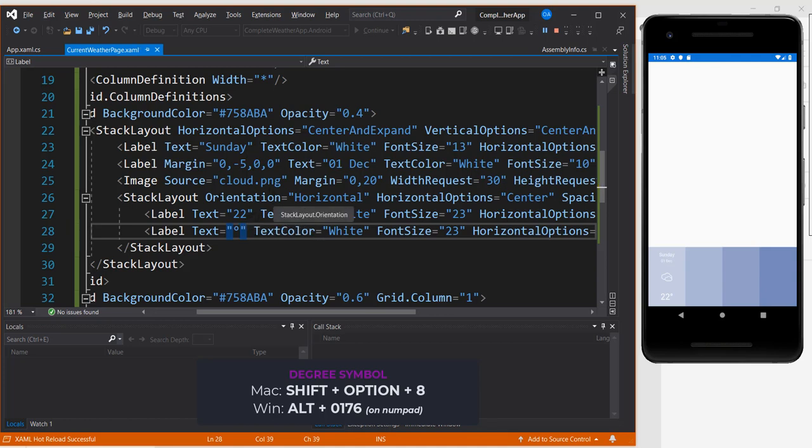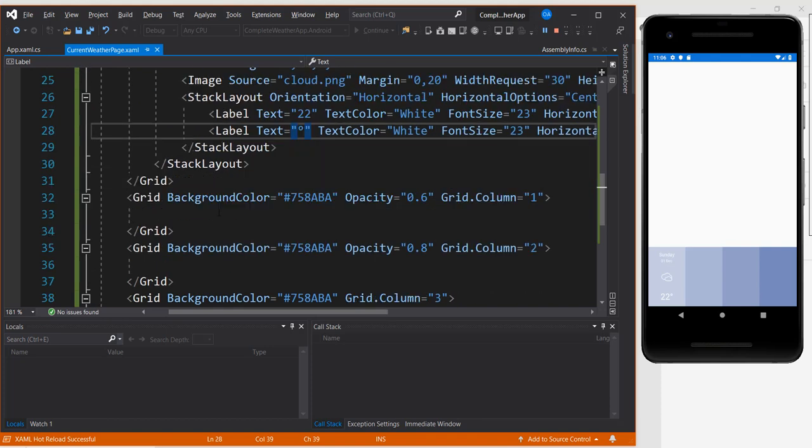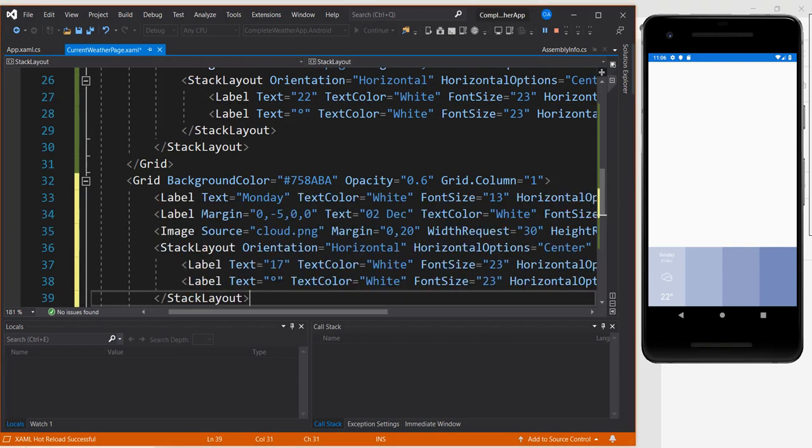Okay, so if you look at what we have done, and now other grids are similar. The only difference is in the date and the temperature. So what I'm going to do is to bring out the code snippet because they look similar. So I will not waste time. Let's put some snippet that I've written right here. Okay, so let's save. As we are saving, we're seeing the information showing.